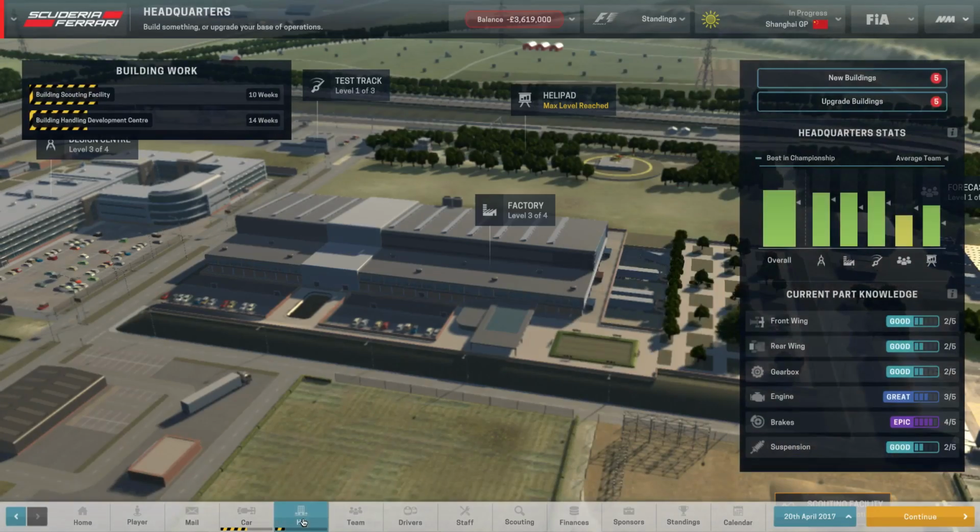Also on the HQ, I've started building a scouting facility just so I can see Charles Leclerc, because I think he's hidden behind whatever it is that hides him. We do need the first level scouting facility obviously to hopefully find Charles Leclerc, so when Max Schumacher probably gets one of the seats next year, Charles Leclerc can come in as a reserve driver.